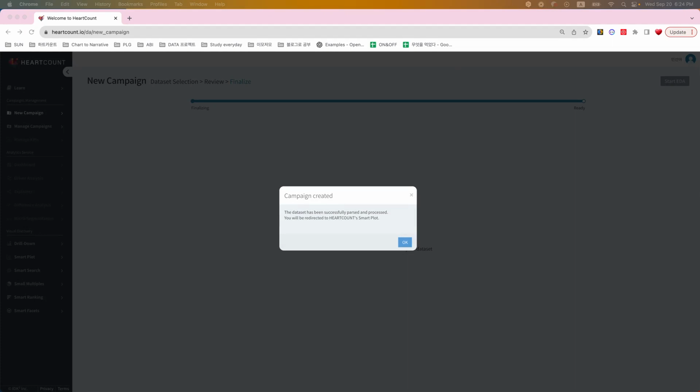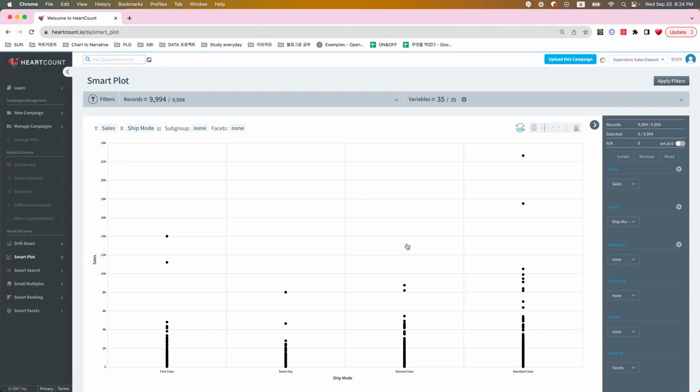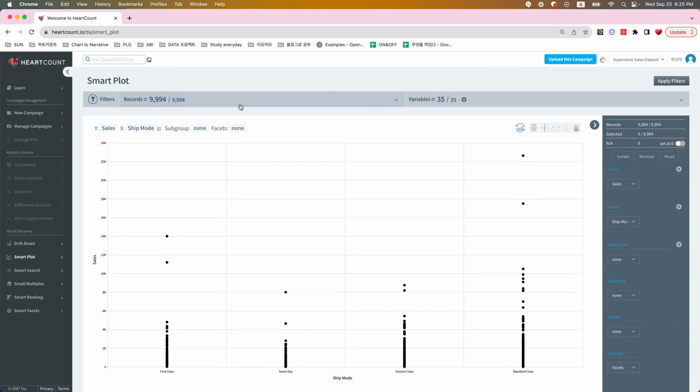Okay, let's uncover some of HEARTCOUNT's standout features. I think you'll notice these omnipresent filters atop every navigation menu. These two right here. And currently our data set is holistic. We have this whole data set.